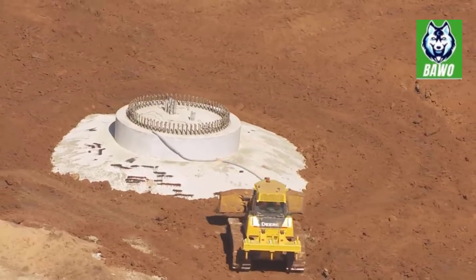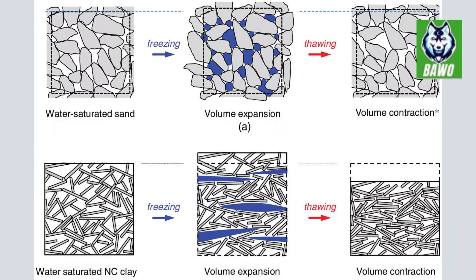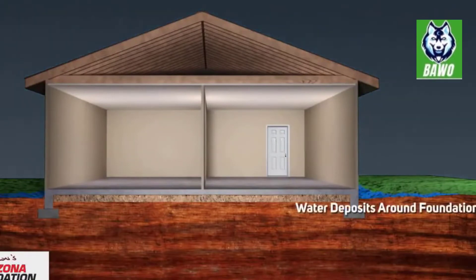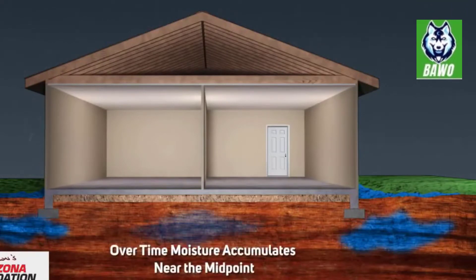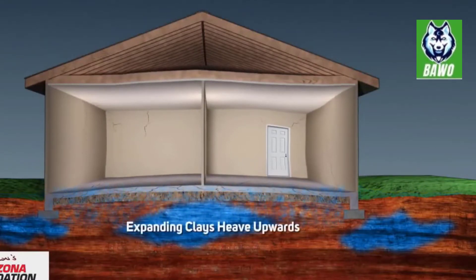Some of the most common causes of foundation failures are: Settlement — distortion or disruption of parts of a building due to unequal compression of its foundations, shrinkage such as that which occurs in timber-framed buildings as the frame adjusts its moisture content, or undue loads being applied to the building after its initial construction. Freezing and thawing — temperature changes during winter and summer may induce excess pressure beyond which the soil structure cannot withstand, leading to collapse of the foundation. Hydrostatic pressure — where the groundwater level is near the bottom level of the foundation, moisture in the ground may apply a vertical force to the foundations.